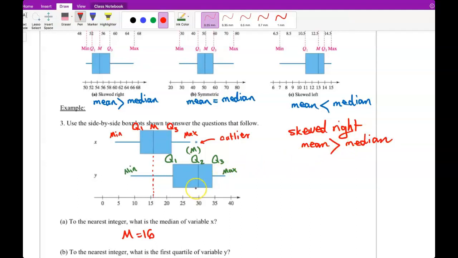But this part, this median is here on the right side. So that is skewed left, and mean is less than median.